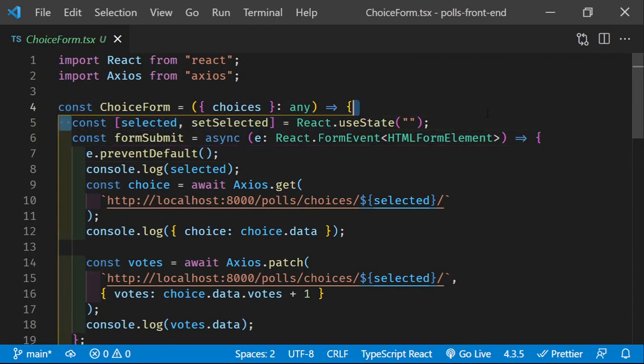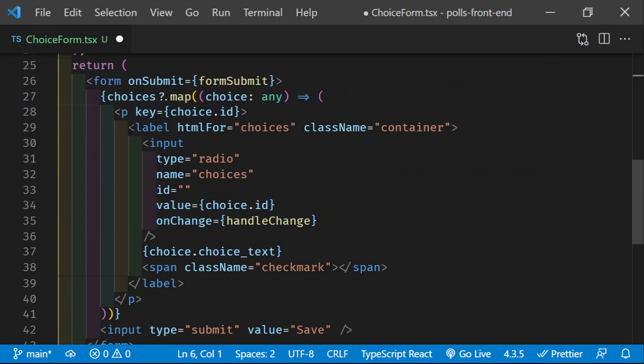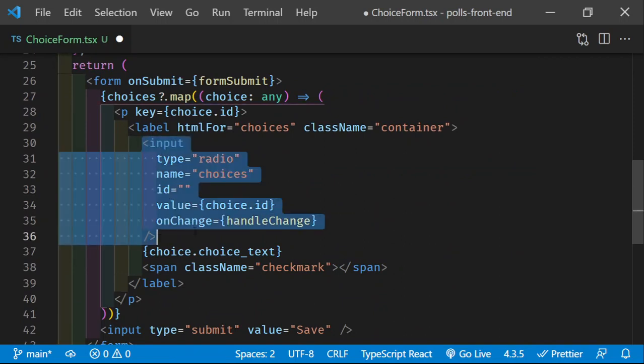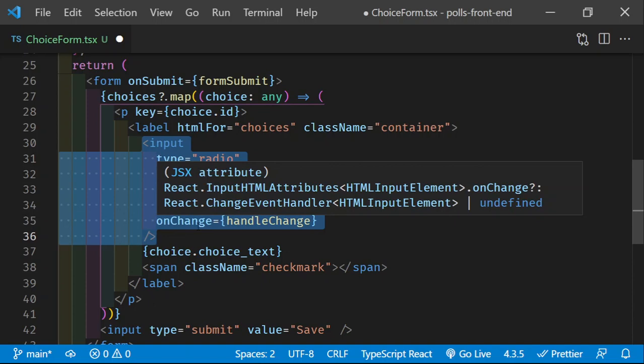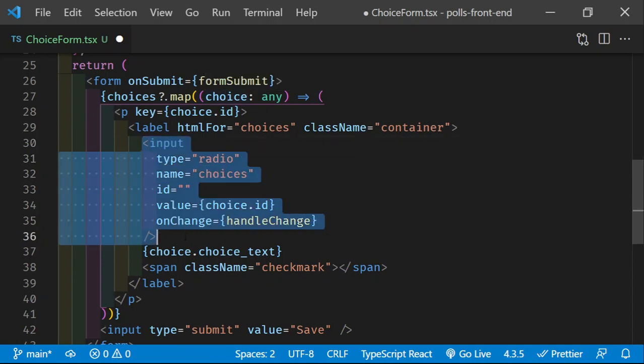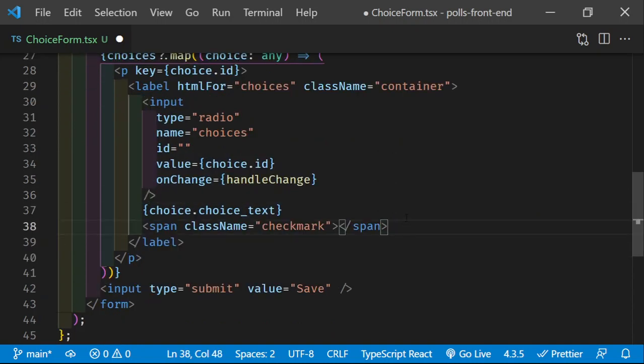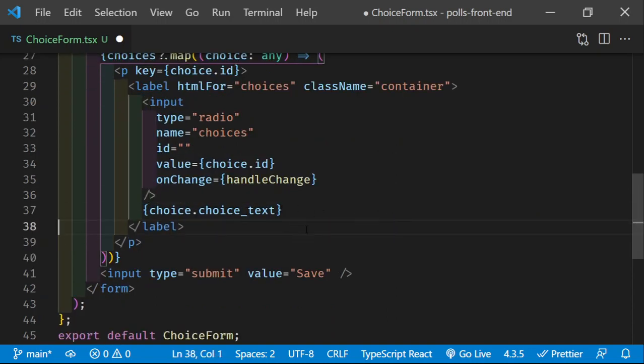Here I'm creating a state for selecting. When I select, this is how I'll grab the selected value. And down here, I'm creating a label with a bunch of radio buttons. This can have a thousand radio buttons. The amount can be created because here I'm mapping each choice to each radio button. So each choice has a radio button. Then of course I don't need this part here, this is useless.